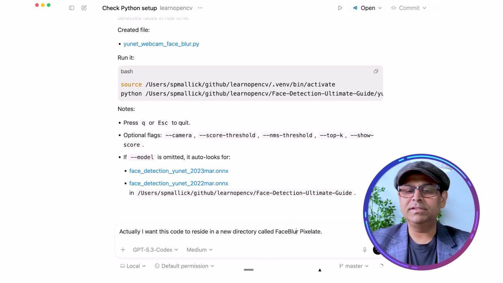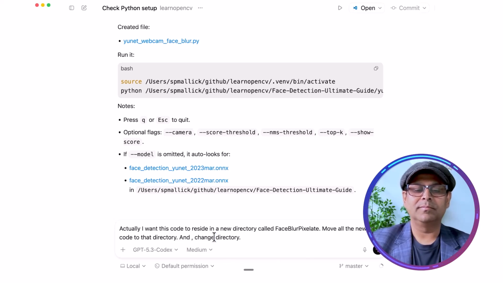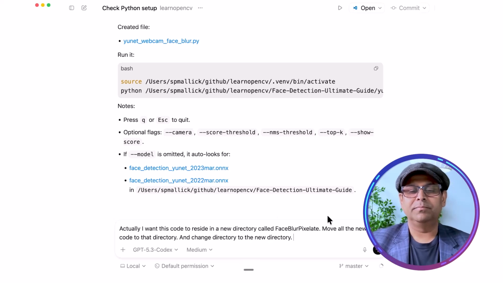I'll just remove this, move all the new code to that directory, and cd, change directory, to the new directory.